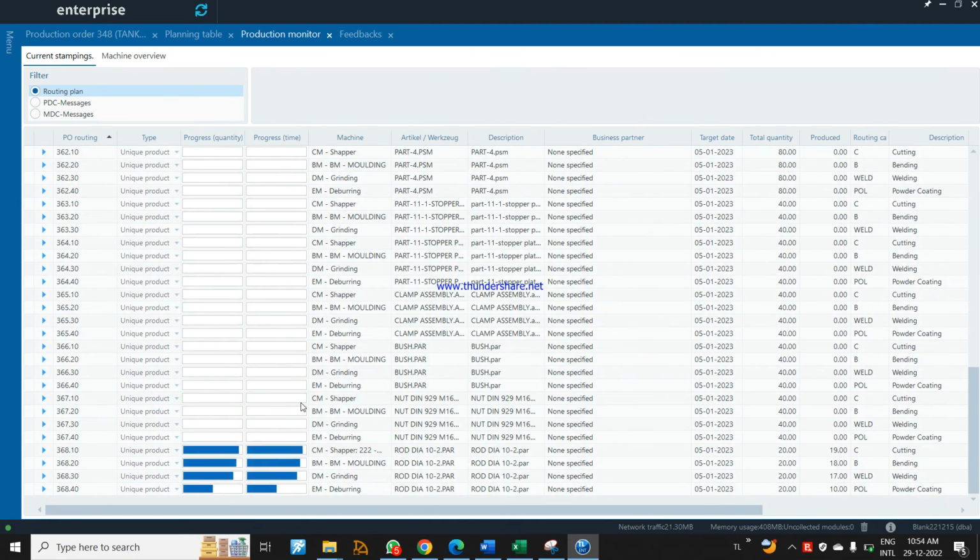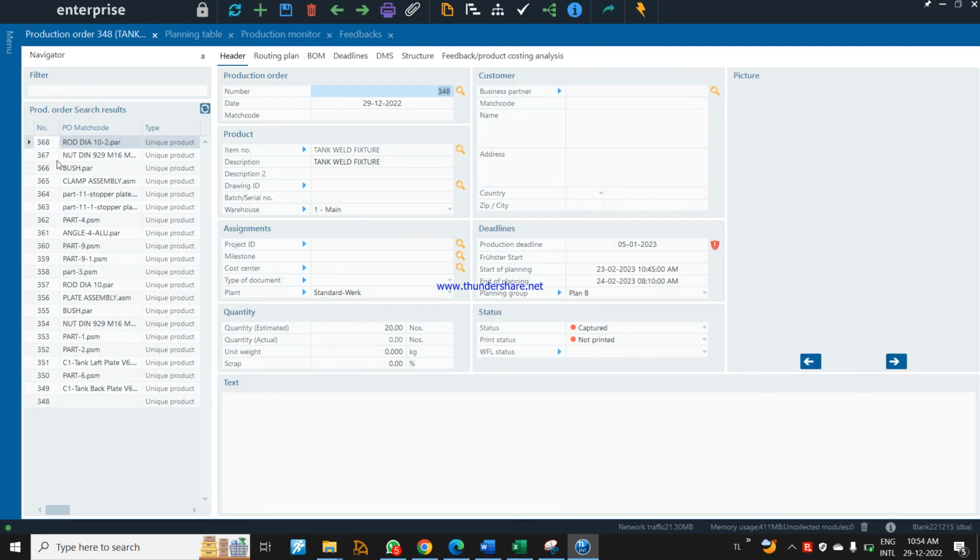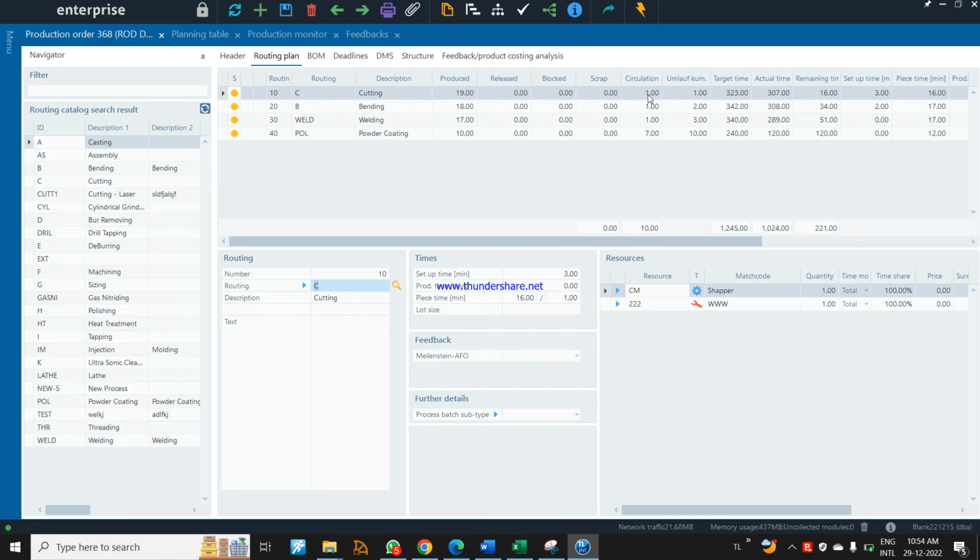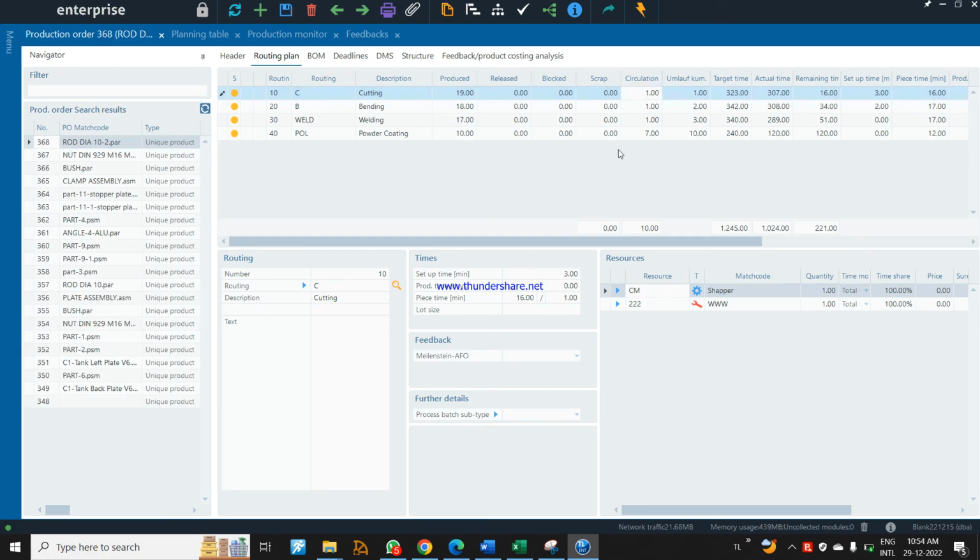Anyway, I believe I explained how WIP quantity, WIP is managed. Let's give a look at the 368 routing plan. Here is the circulation quantity and here is the produced quantity. So this is the way WIP is managed in timeline. Thank you.